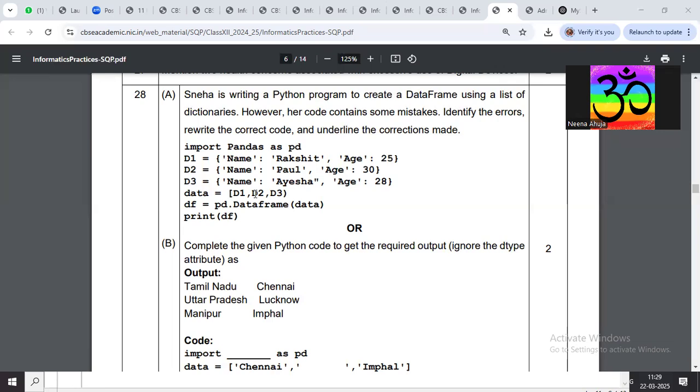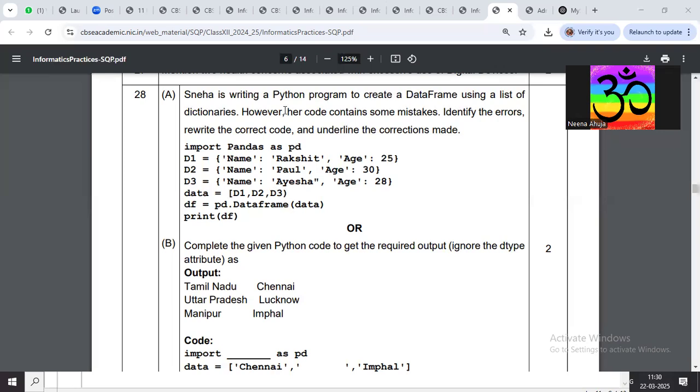Look at the next line. Data is equal to D1, comma D2, comma D3. The square bracket is in the beginning. At the end, it is a round bracket. So brackets are always your errors when you do the programming. So one half mark, 100% they are going to either give the fill in the blank at import part or pandas part. So half mark, you should look for it. You should look for the brackets. Maybe the mistake is in curly bracket or square bracket or round bracket. Okay, so here is the mistake.